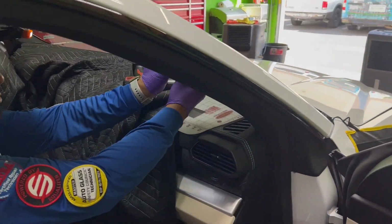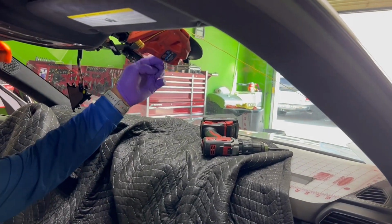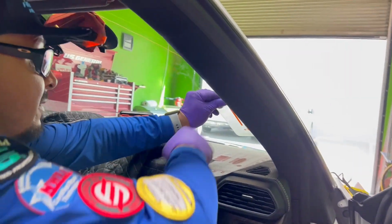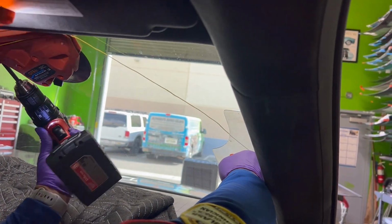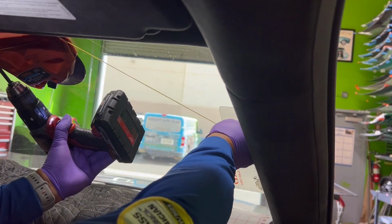It's also very helpful to push the fiber line towards the glass with the cover, because, like I mentioned earlier, that helps the fiber line to raise to the top and cut in between the glass and the urethane.